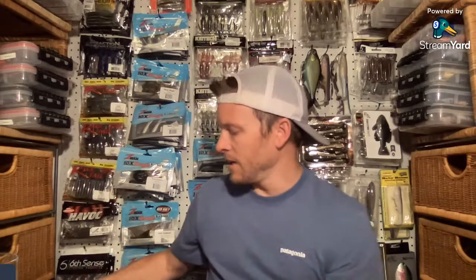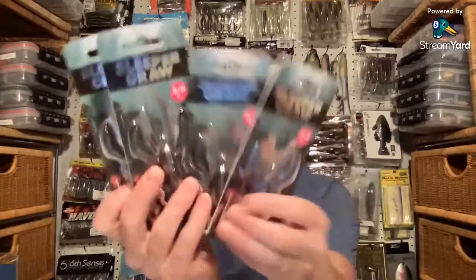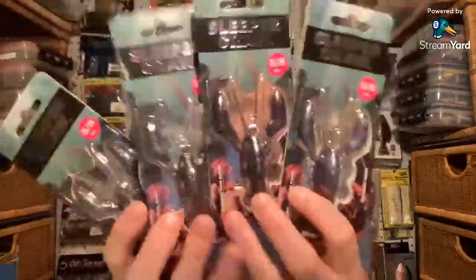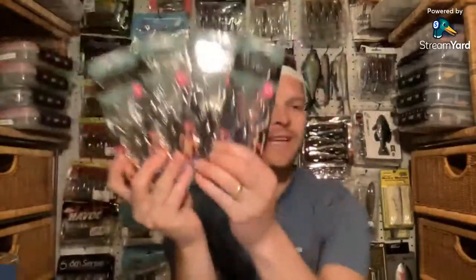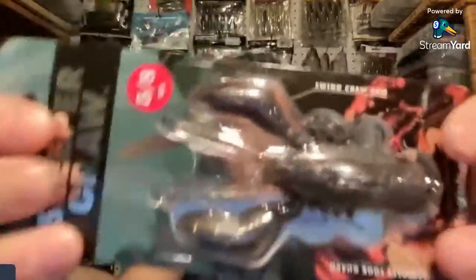So stay tuned. I will show you the colors right now in the pack and let you guys tell me what your preference is in terms of color selection, and we'll go from there. So I have four colors here that I have not opened. Here they are. These are not necessarily the most in-demand colors, but are all still solid. I want to say that this bait comes in like 13 different colors. So let me show you what the four of them are. It's possible that the quality of the video and just how up close you're able to see this bait on tonight's stream will be better than in the video that I posted yesterday.